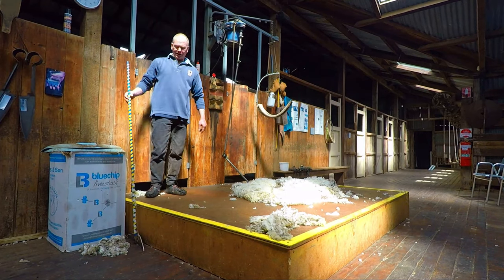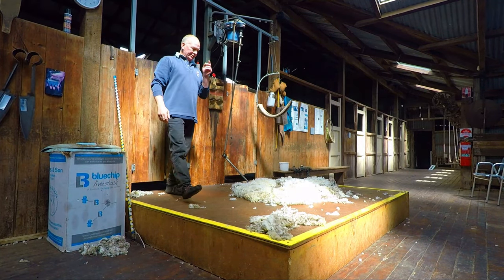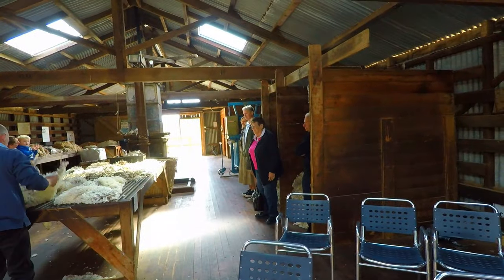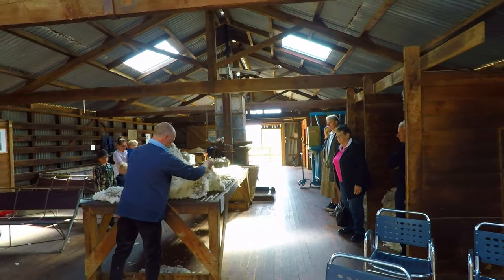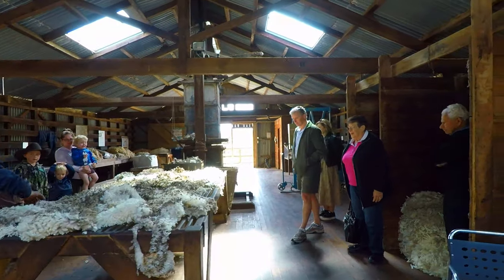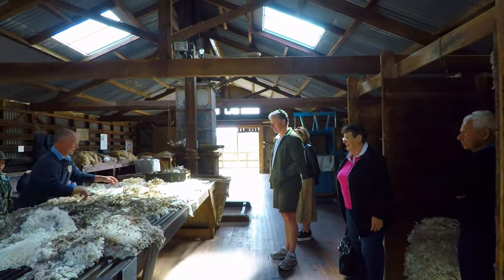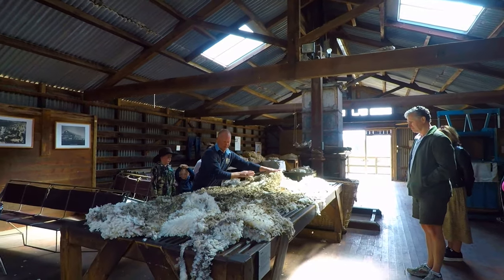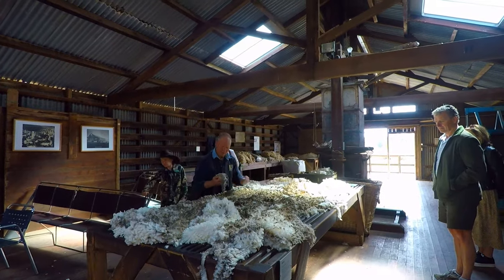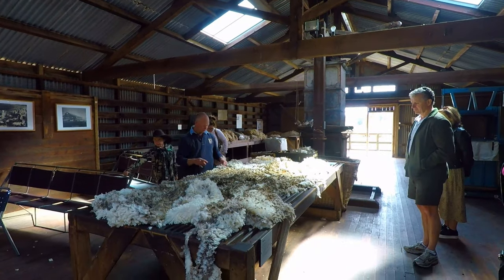The importance of that is how you set your shed up. You get a shearer. Here he is. How we shear it too. A little bit of wind on this side. That's not too bad, actually. Let's get that out of the way. The way we shear a sheep, all the way around the edge.